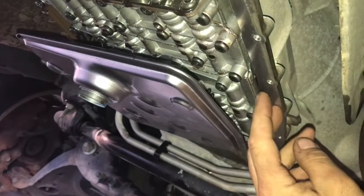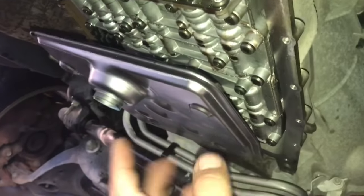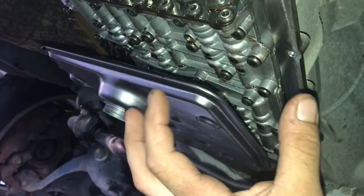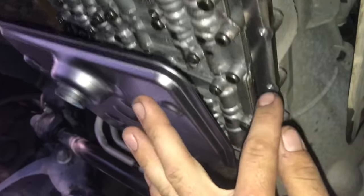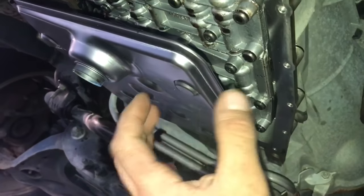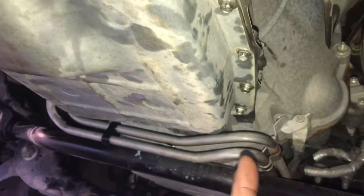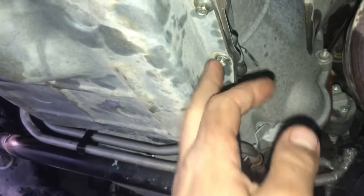What I like to do is one bolt on this side, one bolt on the other side, or one or two, and just hold it there loosely. Don't tighten the bolts up. Just allow yourself to get all the bolts in before you tighten up all the bolts. So I'm going to go ahead and do that, and then we'll follow up with the torque specification of the pan bolts.